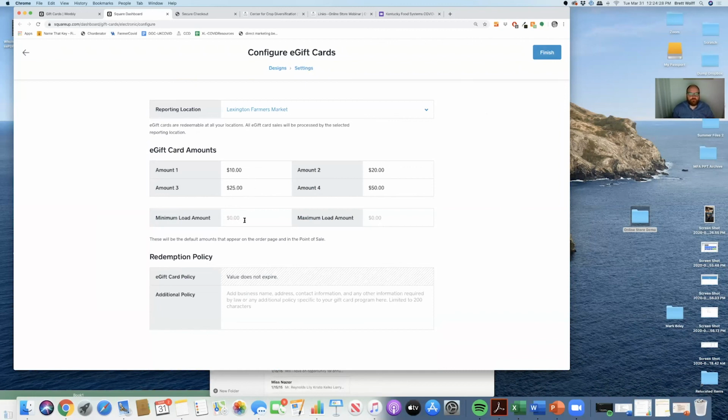You can select a minimum amount. And what's going to happen is, however they process the payment, when they pay you for the gift card, the fee is going to be taken out of the gift card at the time of purchase. So when they use the gift card, you don't get charged the fee. Does that make sense?